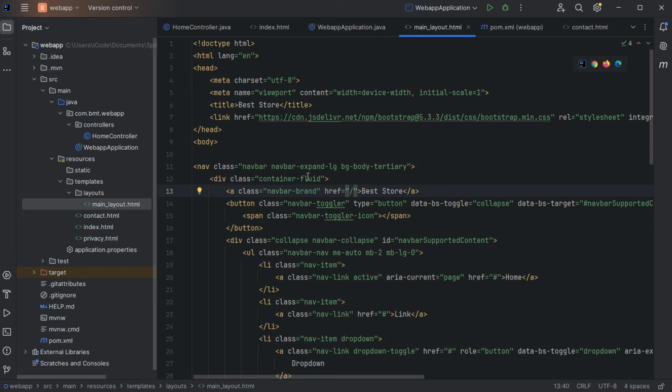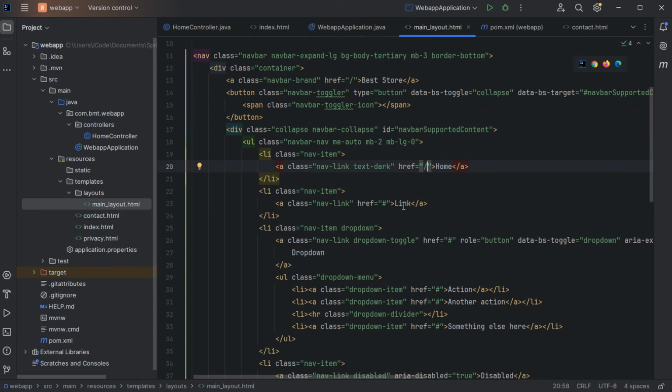Then here we can see that we are using the container fluid class that will take the full width of the page. And to leave some space at the left and at the right, we can delete fluid. Then in the navbar, we can add a bottom margin. So in the navbar, we can see that we have the home item that is using the active class. Let's delete active and let's replace it with text dark. Also, we don't need this attribute, so let's delete it. And let's set the URL to the root URL.